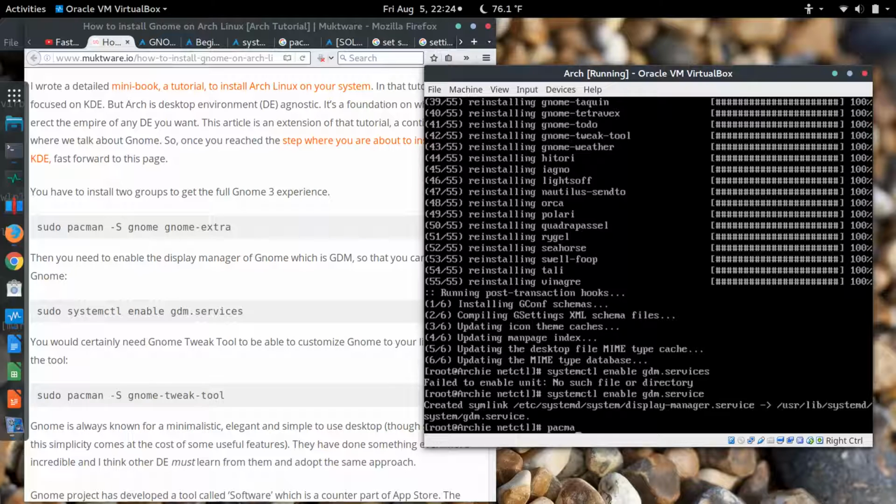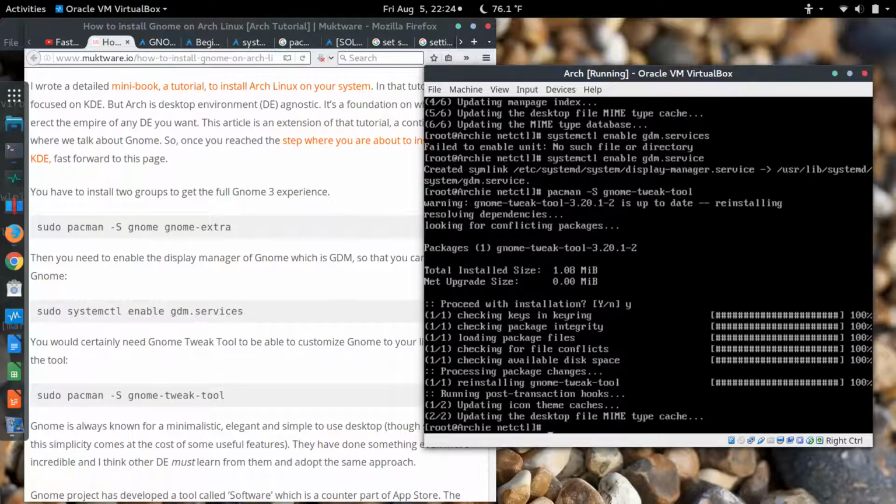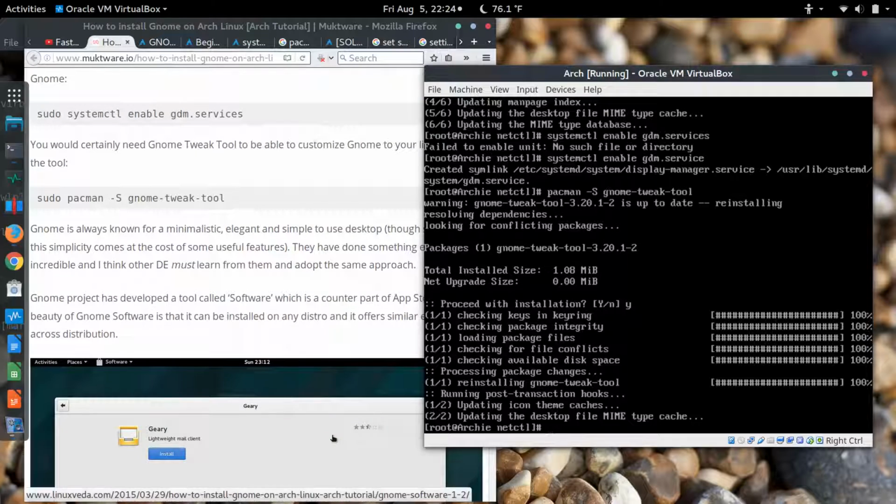Let's do pacman, and we're going to install the GNOME tweak tool, which I always love having. So we'll grab that. Technically speaking, I shouldn't have to reboot, so let's scroll down.